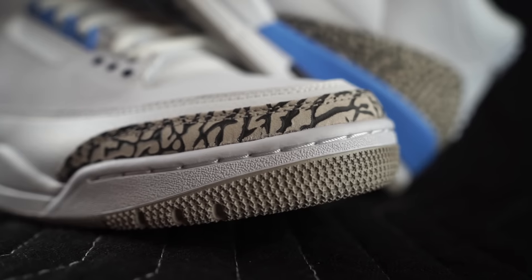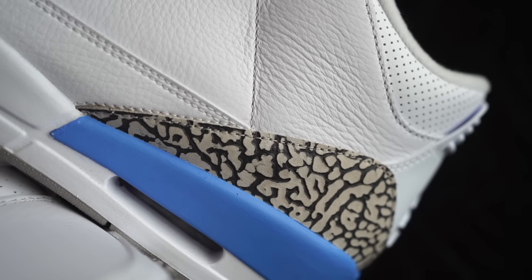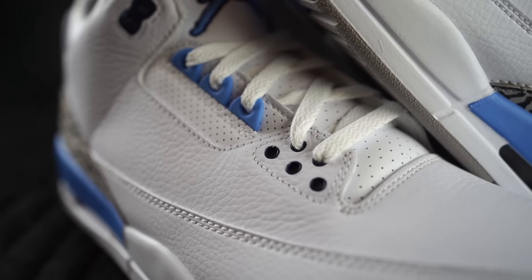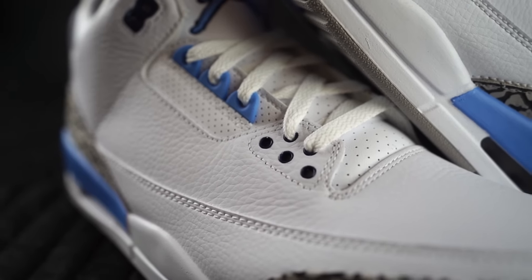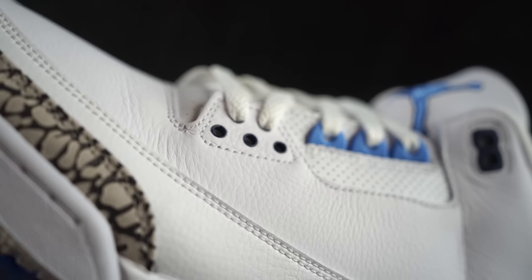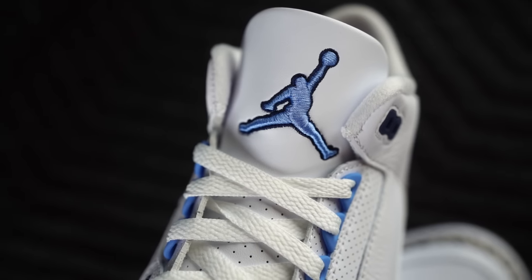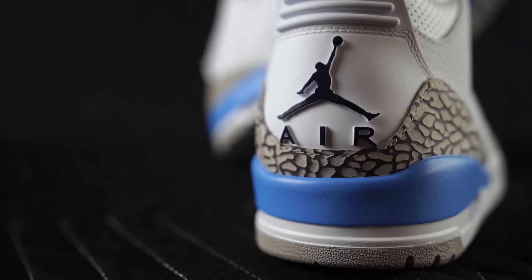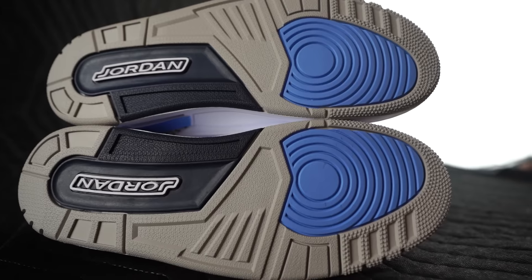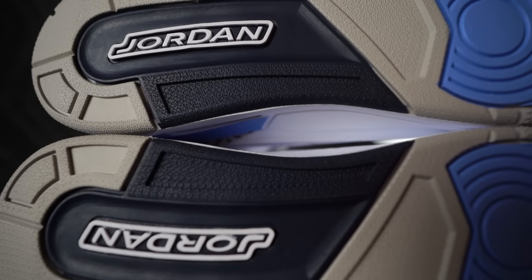There's elephant print front and back. Carolina blue hits around the heel, Carolina eyelets with a little navy in there as well. As subtle as they are, I think the navy hits really are a good look on this sneaker. Double embroidered Jumpman on the tongue, navy Jumpman on the back, and I really like the outsole with the gray, the Carolina, and the navy — it kind of just brings everything together.